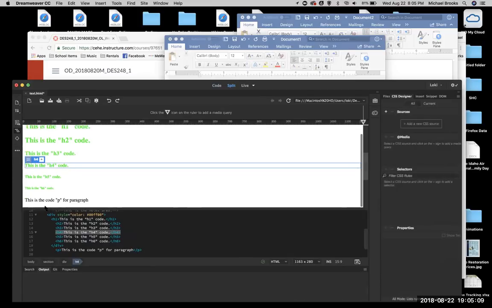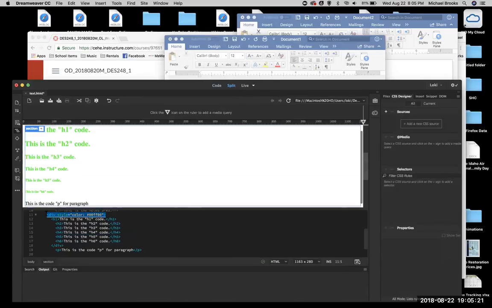And notice because I opened the div, I closed the div. This changed the color. So if I wanted to, I can actually take this command, copy it, and right here, put another one.